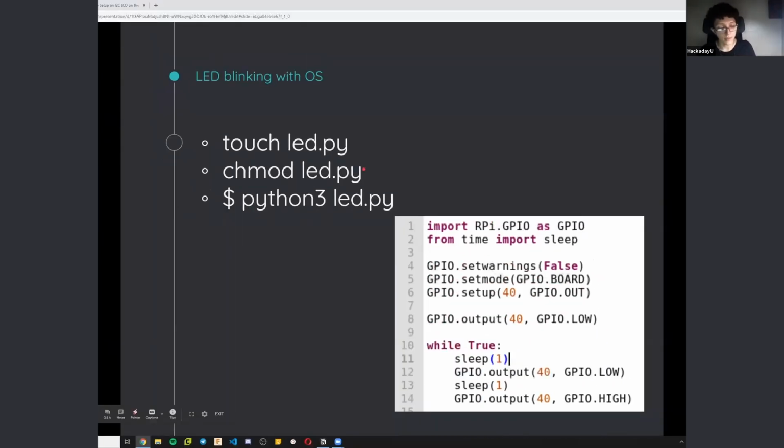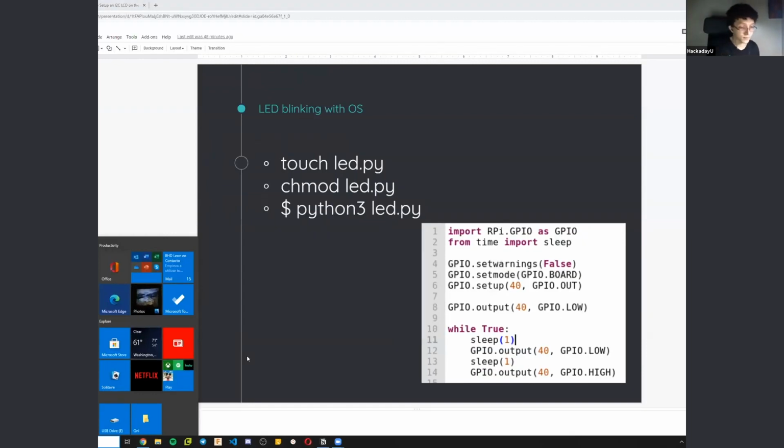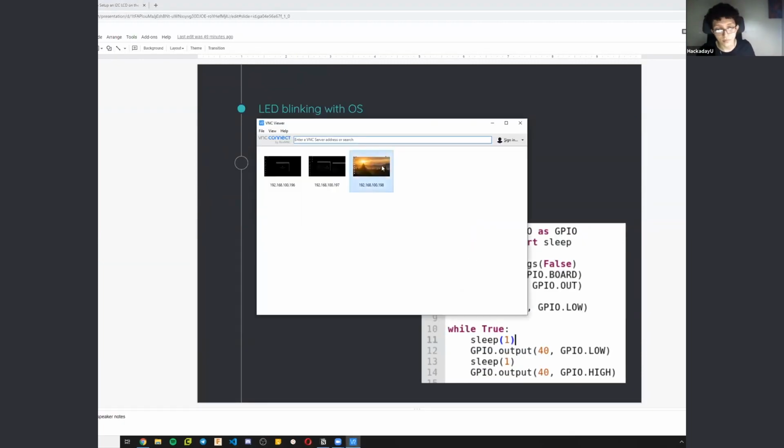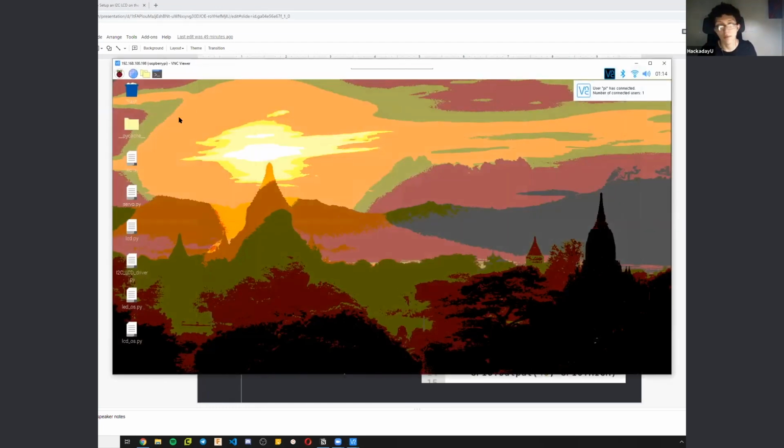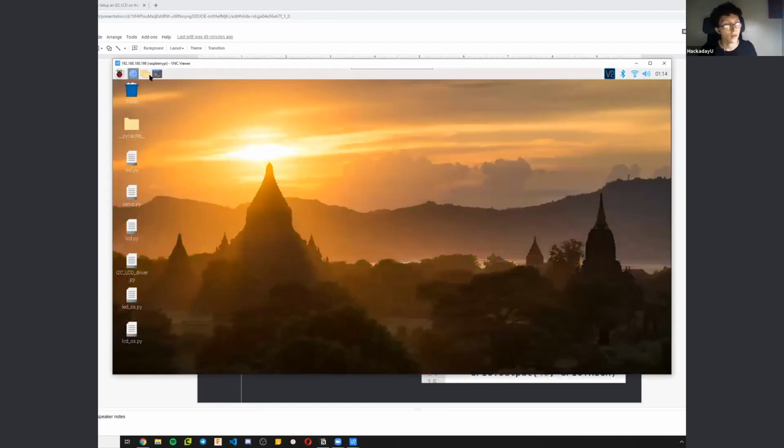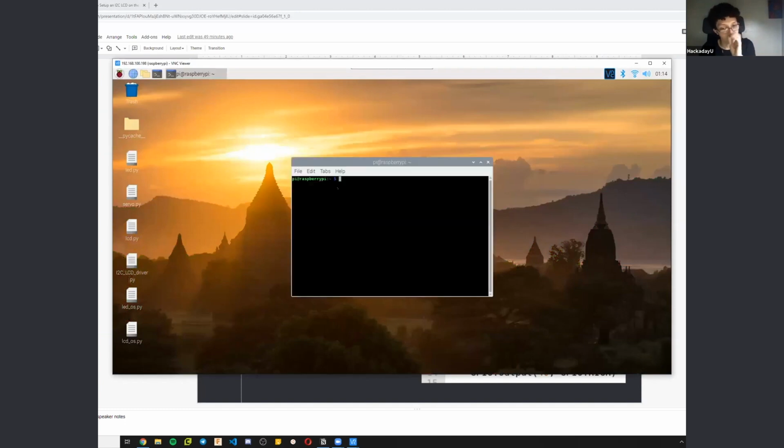So let me go ahead and connect to my Raspberry Pi. Okay, I have it here already. So here we are on the Raspberry Pi.